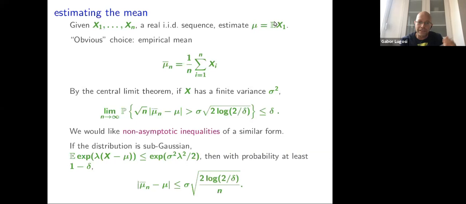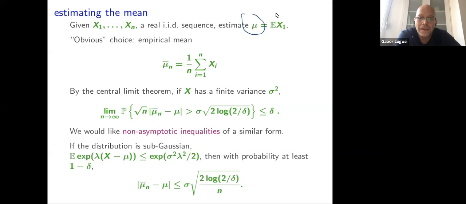So here's the most basic statistical problem, and for now, in the first half of the talk, or the first 20 minutes, we are in one dimension. Even though the title of the talk is estimating the mean of a random vector, here we are in one dimension. So we have real random variables X1, ..., Xn, and what we assume is that the expected value exists, and it's denoted by mu. There are no tricks. The data are completely observable, with no missing or censored data. These are just independent, identically distributed copies. So this is really the cleanest setup.